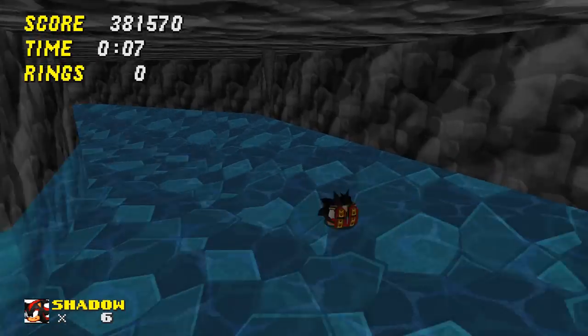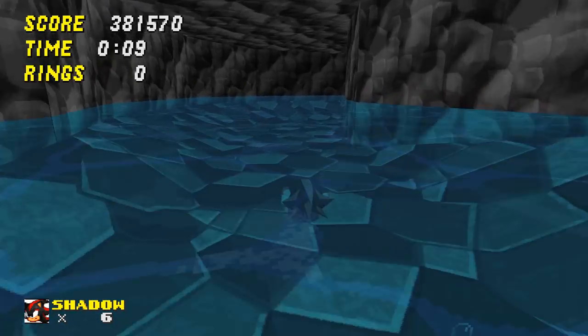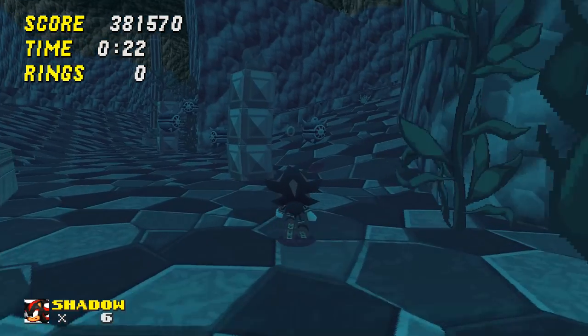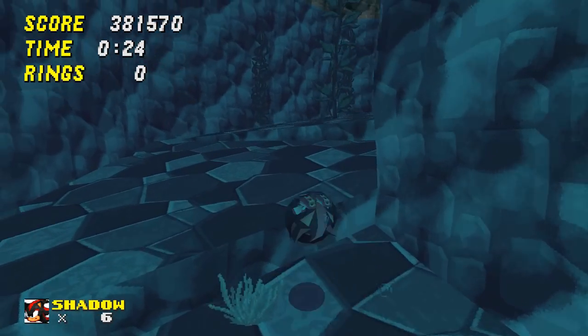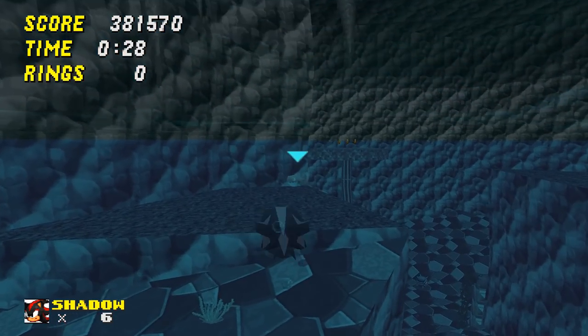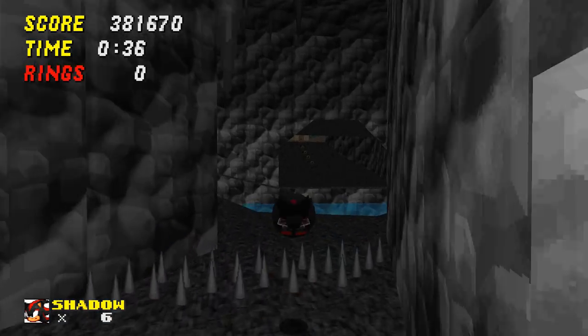As I mentioned before, the slides shouldn't give you a lot of trouble if you jump to avoid the rings. This takes us back under the water, forcing us to scale the road to the right to reach the surface again. With Tails, we can literally just swim back up very quickly. Shadow unfortunately has to take the long way around though, avoiding the spikes and reaching the next section of the stage.